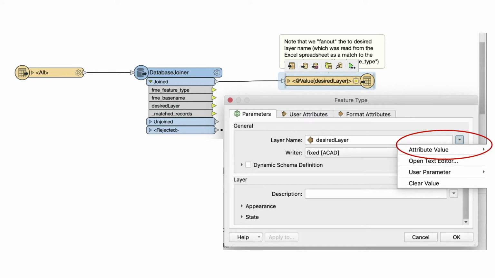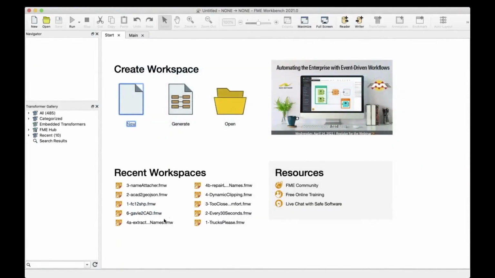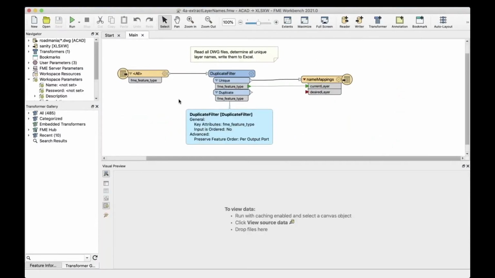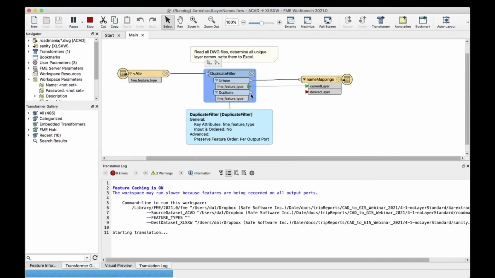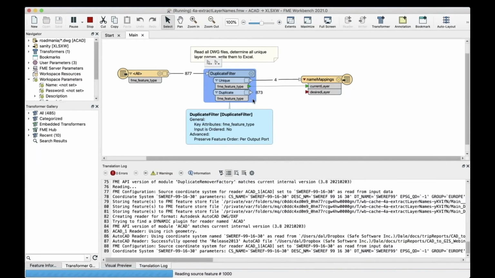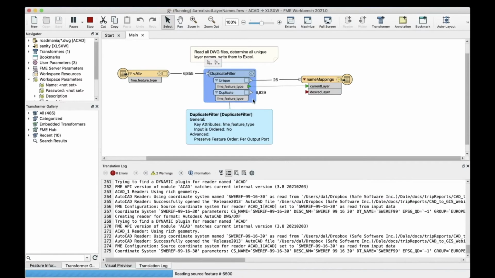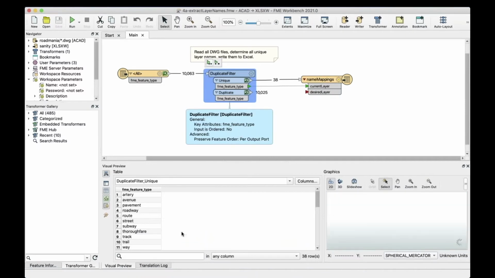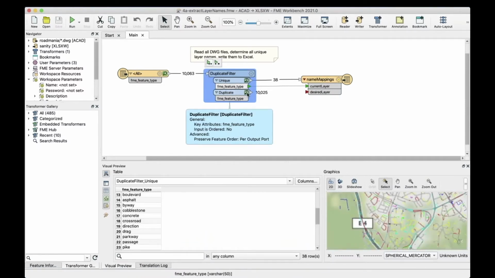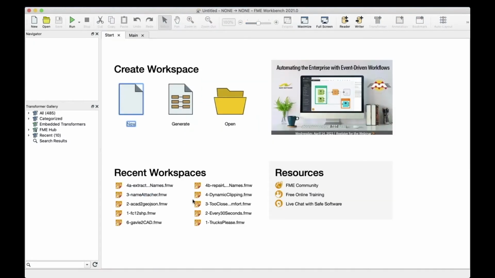So if I take a look at this out here, I have my 4A, which is to extract all the names. And I can go ahead and run to here, for example, just to see what will happen. Now it's going to go and read a whole bunch of input files while it does this. There we go. So this is our list of unique names. We got 38 things out of an input of a little more than 10,000. And so then I would go and see my Excel file and add that second column, which I've done before.